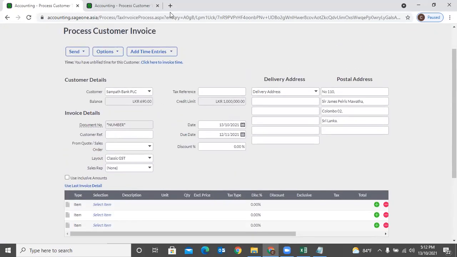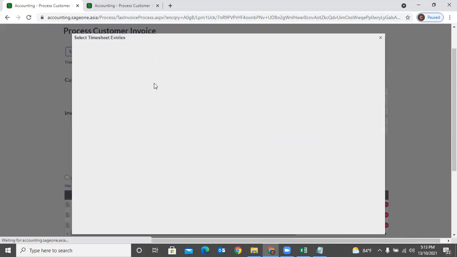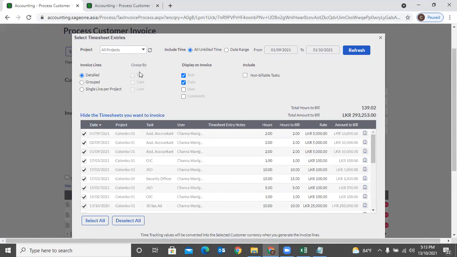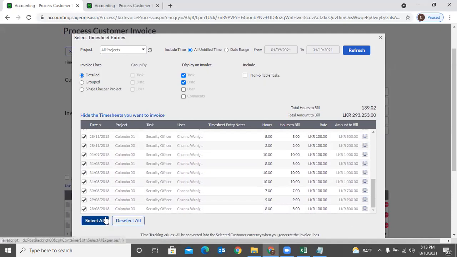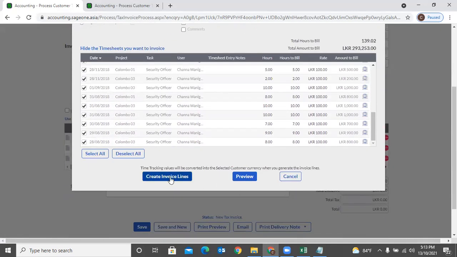After you select a customer with time, this button will activate. Then you can invoice your time. The system will display available time, and you can invoice.